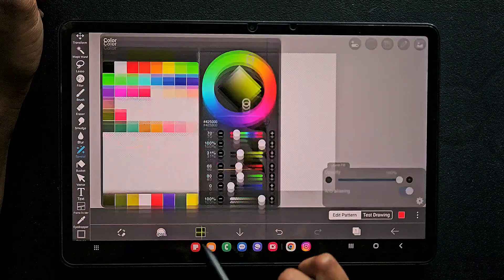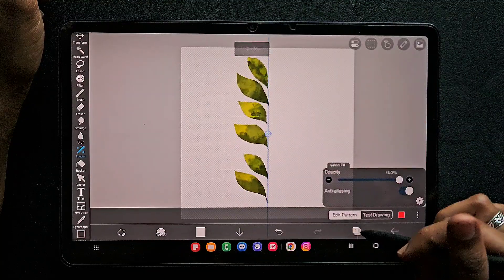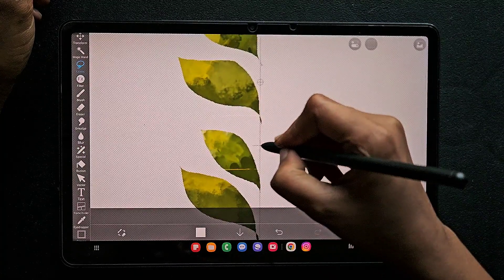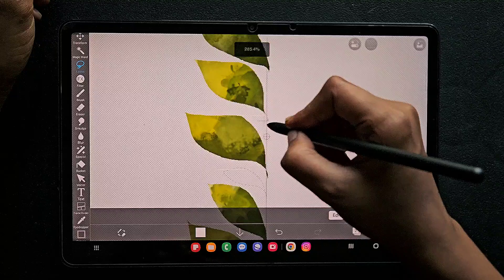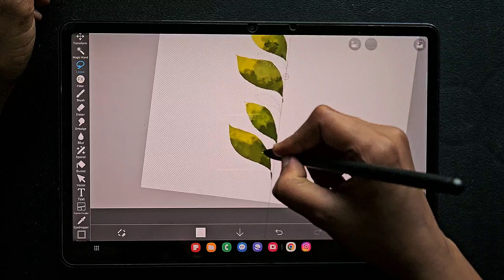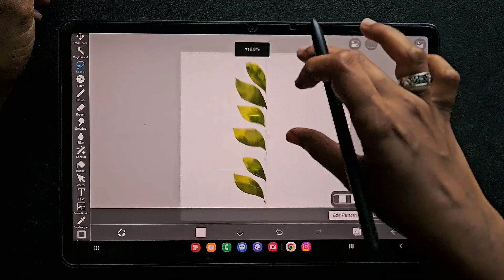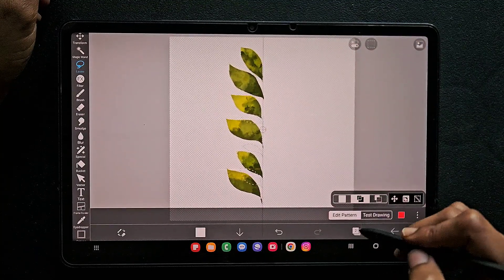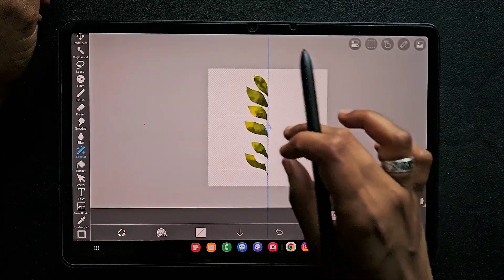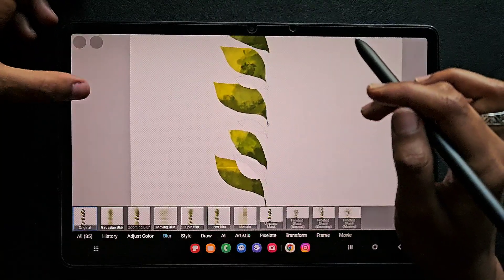Going back to the bottom layer I'm going to fill with white color using the lasso tool fill. Now we've added the white background and I feel like there are some empty areas, so I'm going to add some small leaves — not big ones, just small leaves. We can find a leaf which has overlapping details, so don't overdo it. What you have to do is use the lasso eraser and clear the leaf details. Here you can see I just erased those details.